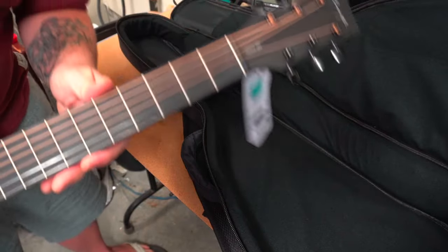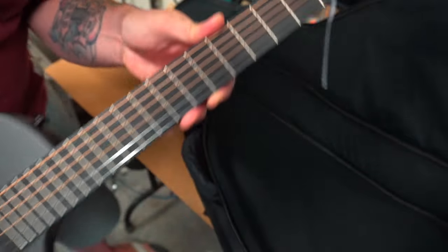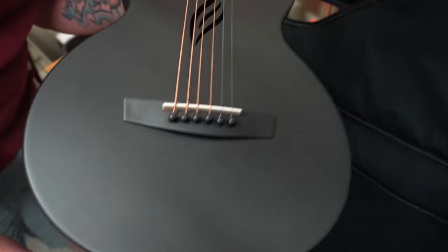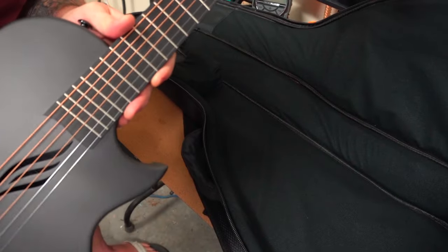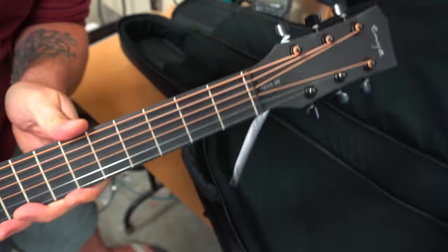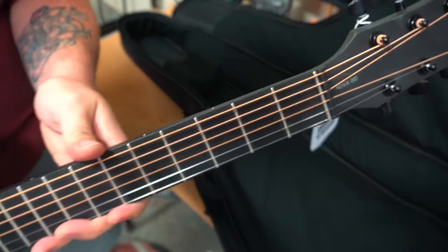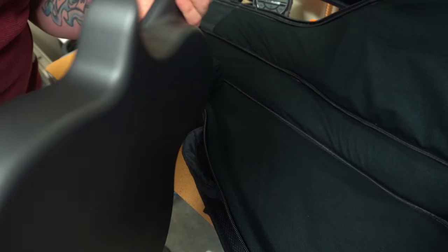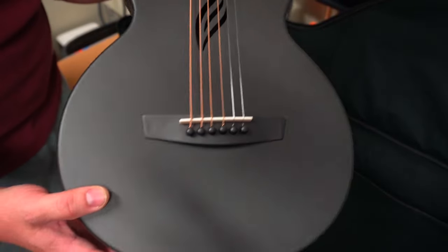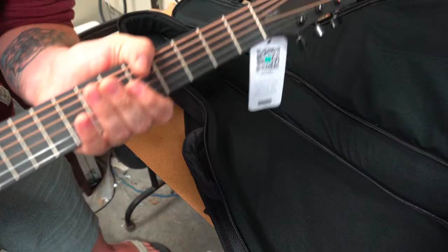So the neat thing about carbon fiber is you never have to worry about humidity or temperature because it doesn't affect the guitar. It's not like wood. So you could basically paddle a canoe with this or take it ice fishing or sit by a campfire all night and play it on the beach at 30 degrees in the morning and you're going to have no issues with your guitar. So it's kind of cool in that respect, just kind of a semi-indestructible travel guitar. So yeah, neat.